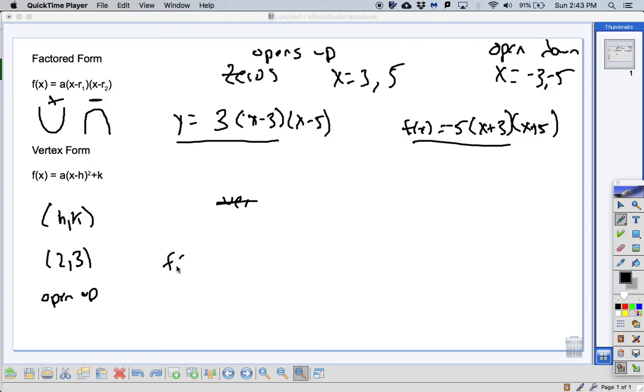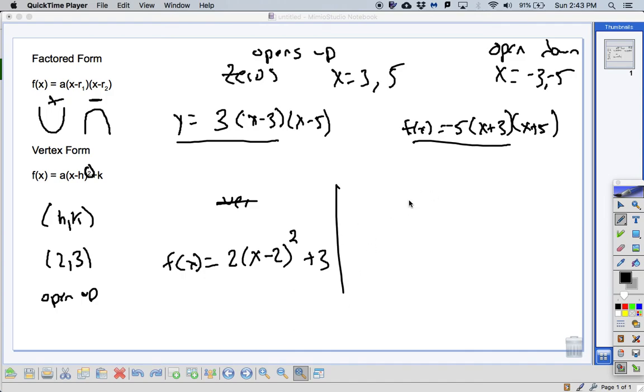So I'm going to start with my f of x or my y equals. For opening up, I need some positive number, so let's pick 2. And then it says x. Now here's where you have to be careful. The h, you're going to switch the sign. The k does not switch the sign. So the x one switches sign. You can remember this because x almost always switches sign. It did up here, and it does here too. So instead of a positive 2, it's going to be negative 2. And then this must be a square. It comes from the form right here. That square must be there. Do not forget that square. And then outside, the sign stays the same, so I have a 3, so you just write plus 3, and you're done. There's an example of an equation that opens up and has a vertex at 2 comma 3.